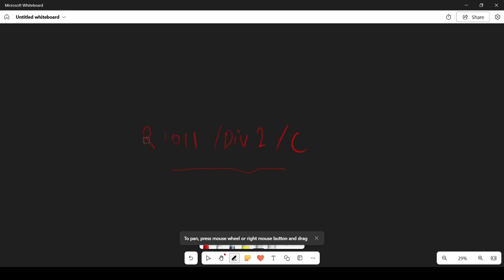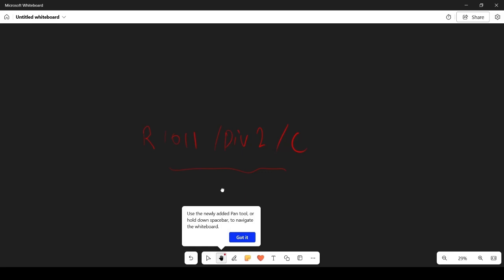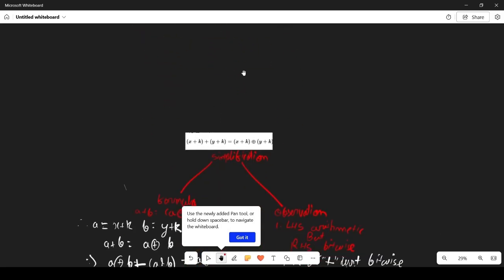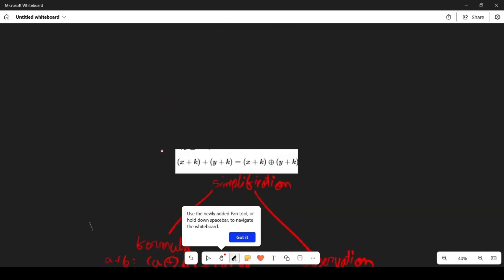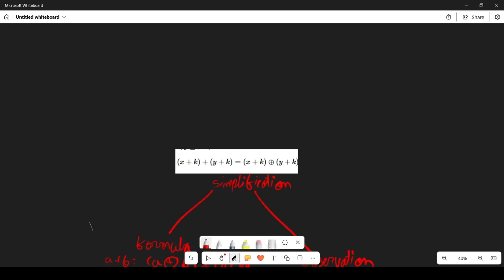Okay, so today's question is a pretty simple one from round 1011 div 2c. Basically, it's a question on a bit of bitwise knowledge and ad hoc. So I'll just roughly go over the question that is asking, and then we can see how we can tackle it. Basically, the question is a short one.